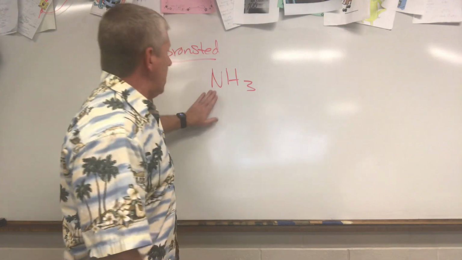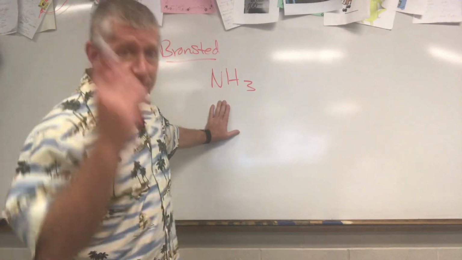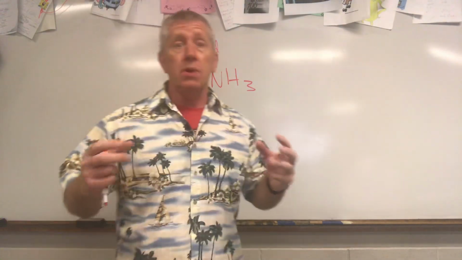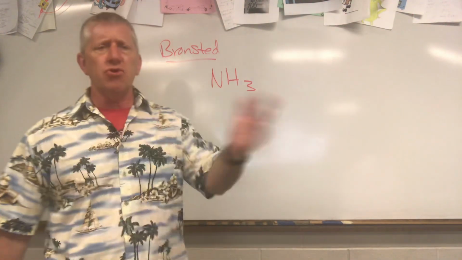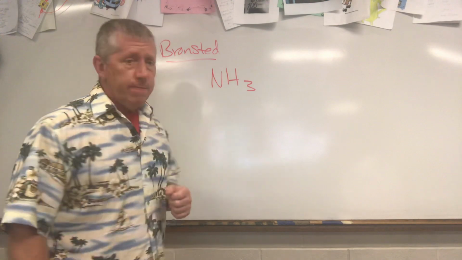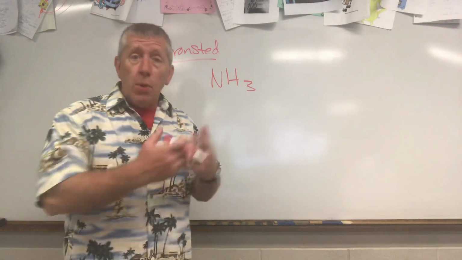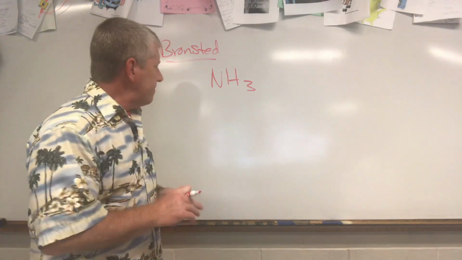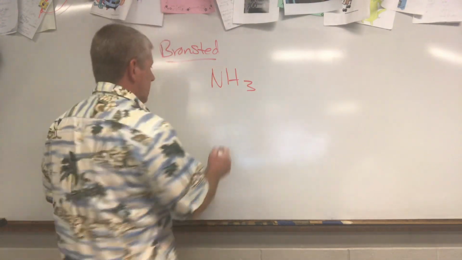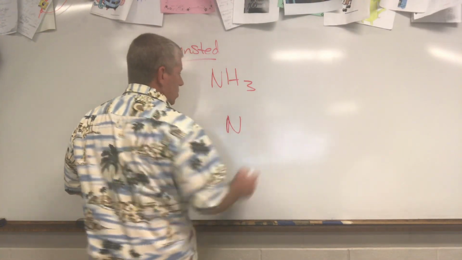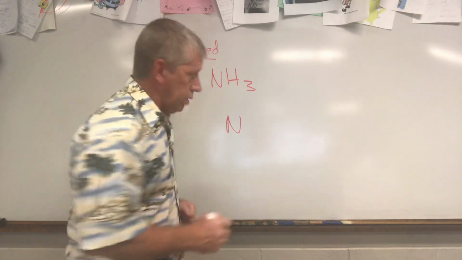This is ammonia. Now, ammonia is a very, very important industrial base. It is hugely important in production of fertilizer and all kinds of things in industry. It also happens to be a weak base, and we'll talk about that a little later, but it's a base. Now, why is it a base? Let's draw the Lewis structure for it. Come on, you remember Lewis structures and how much fun they were.